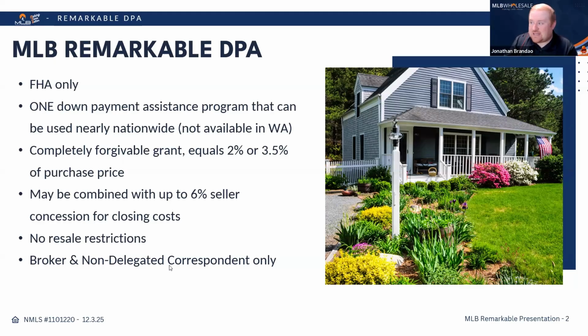So those are kind of the basics there. Now, of course, one of the questions is going to be, why would someone pick the 2% if they can go with the full 3.5%? There are some differences when it comes to both of those. A major one is going to be your rates. Because this is a DPA, rates are going to be significantly higher than a traditional FHA rate.